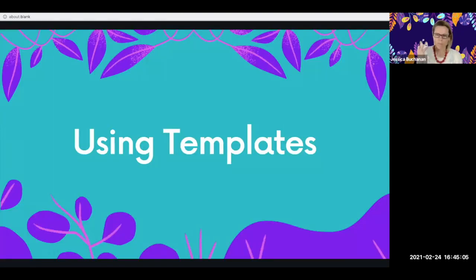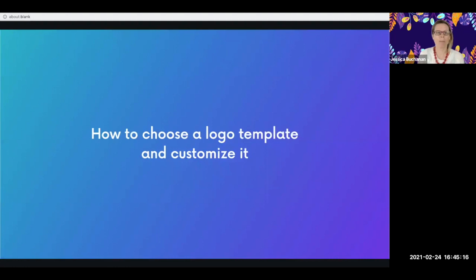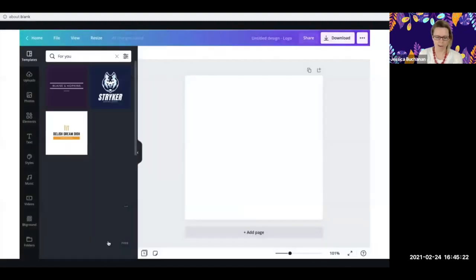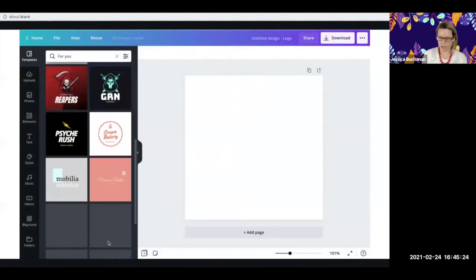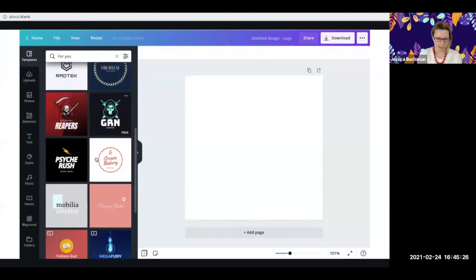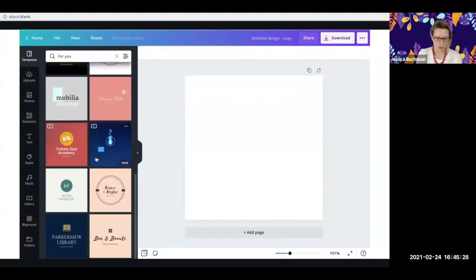So you've got your ideas, and if you want a little bit more help translating those ideas into a really great graphic logo, you can make use of some of the templates that we have available in Canva. So we're going to do a little demo now of choosing some Canva templates. So you can do a search for a logo doc type and then search through the many different options and find one that appeals to you.